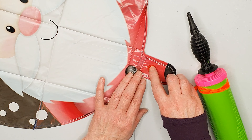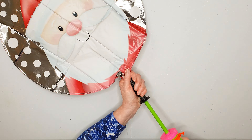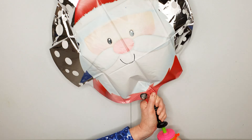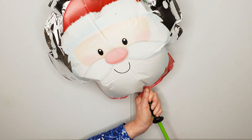To inflate your foil balloon, you're looking for the valve here — that is where you put your hand pump — and then just start to inflate. We're inflating with air so this balloon will not float. It doesn't take very long at all to inflate an 18-inch balloon like this. As we're getting close to fully inflated, it's still a little bit soft and needs a bit more air. Bear in mind that the air inside the balloon will expand if it's warm and will contract if it's cold. So if your balloon has gone down the next day after being cold overnight, bring it into the warm and it should reinflate.